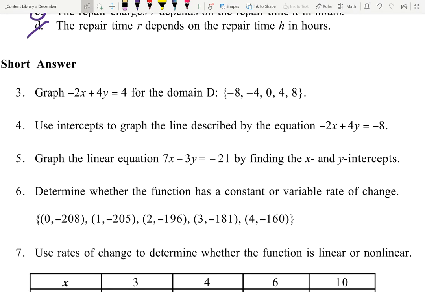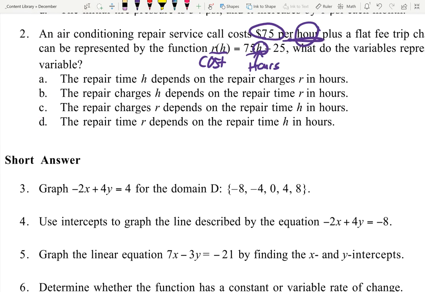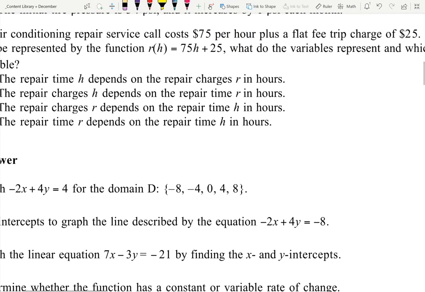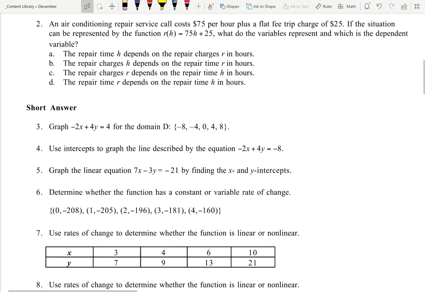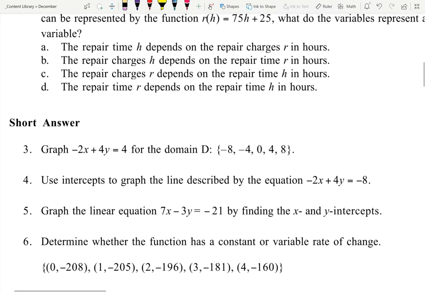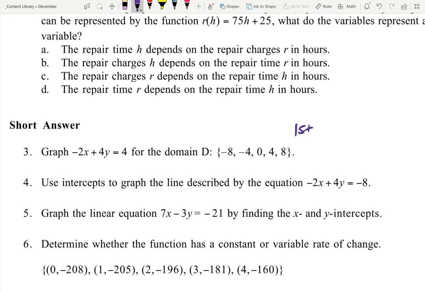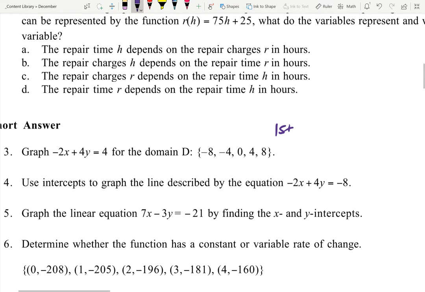Now let's do number 3. Number 3 is definitely going to be probably the most work you're going to have to do on this test. So let's discuss. We need to graph this function for these domain values. Now, here's what we need to do first, okay? What we need to do first, and you're going to have to make sure you do this on tomorrow's test, so please study this. Please go back and retry this problem again and again.